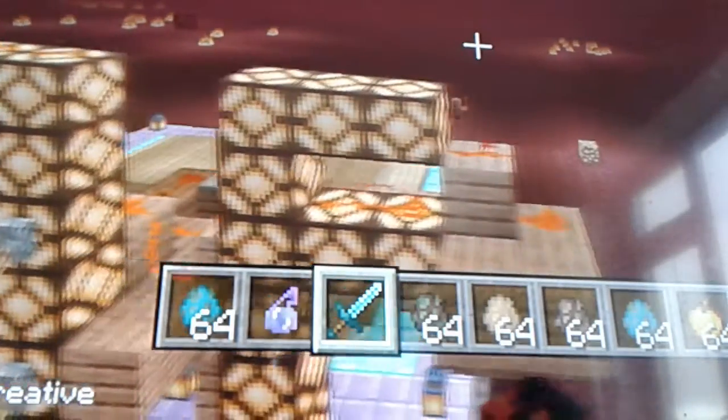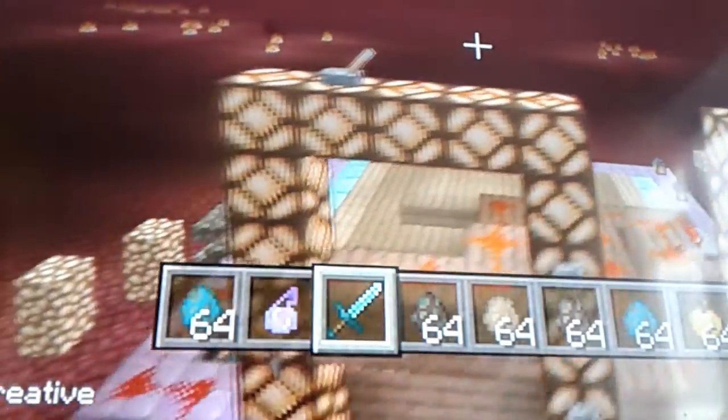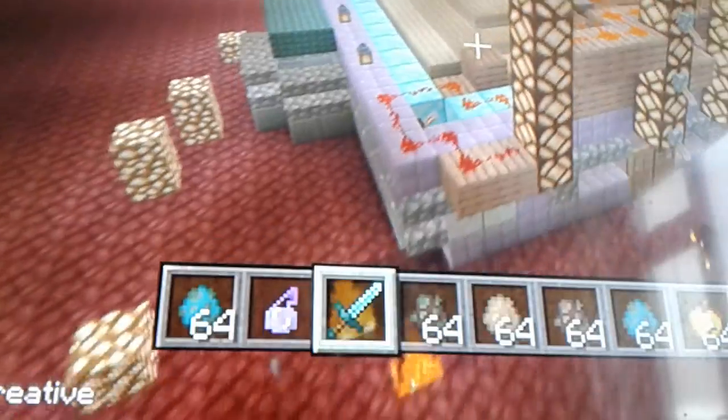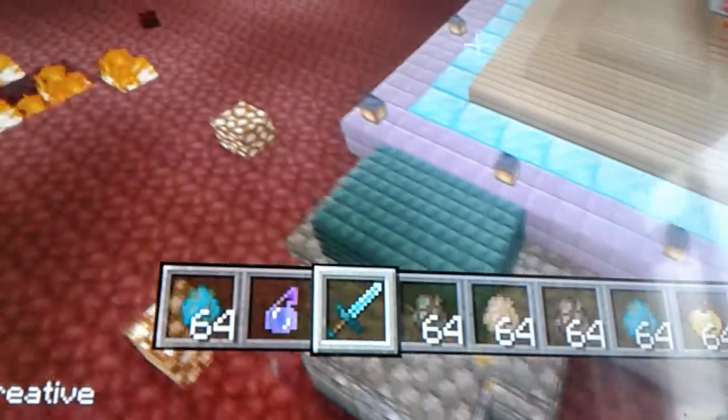So guys, I'm just gonna tell you, it stands for Nether Food. So that means it's a restaurant. It all lights up because of that lever in there. And I'll show you outside.